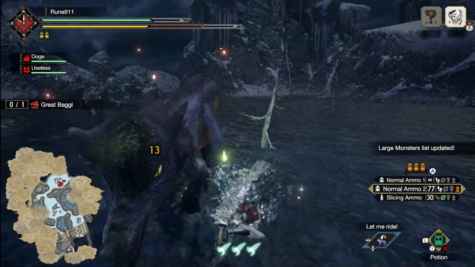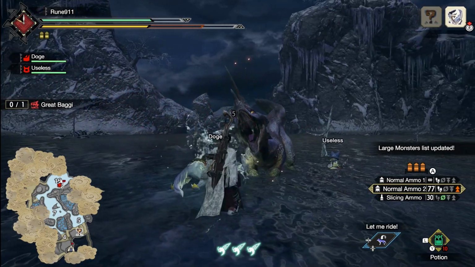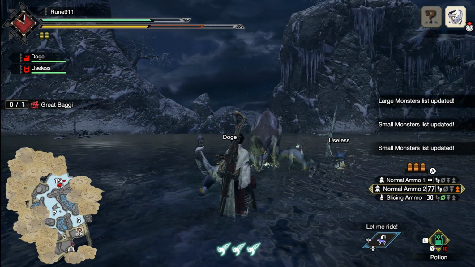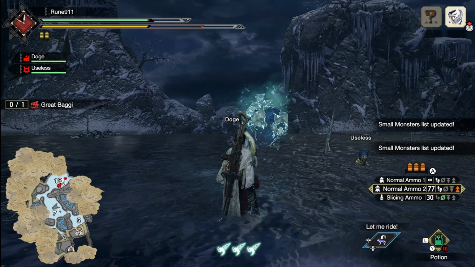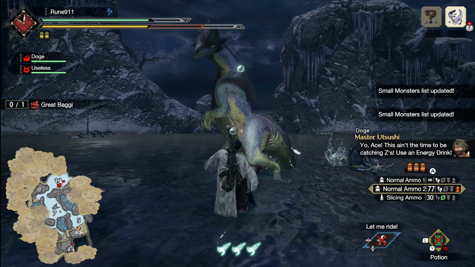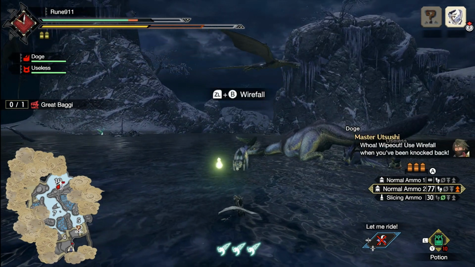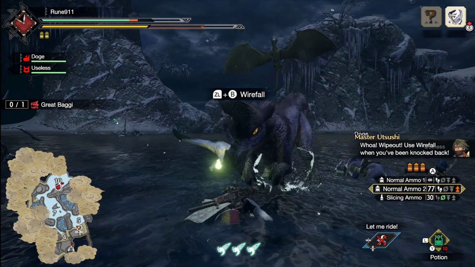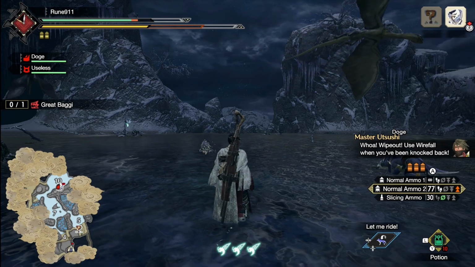But I know what you're going to say. You're going to say, well, this armor isn't really about taking it into the end game. This armor is about, it's going to hurt people who are starting the game because they're not really going to know how to defend, how to dodge, and they're just going to die when they suddenly get to the higher ranks. So here I am taking on a level 2 village quest. Like the easiest of the easy, I'm fighting a Great Baggi here. Now admittedly, it did take me an extremely long time to die to this Baggi.